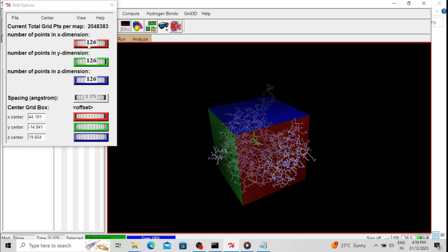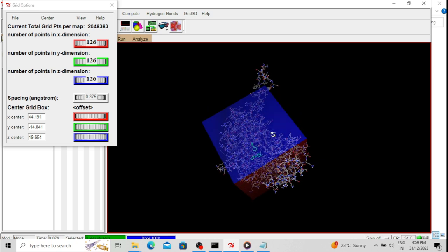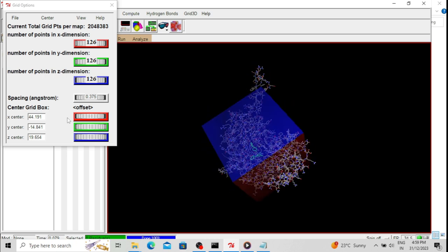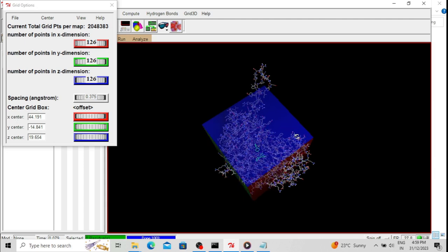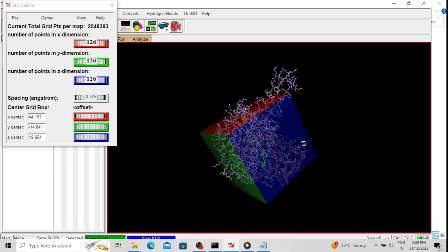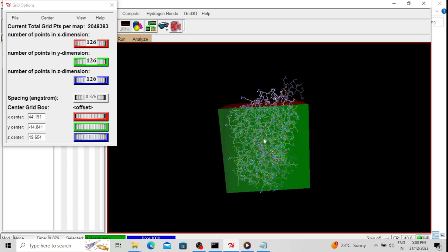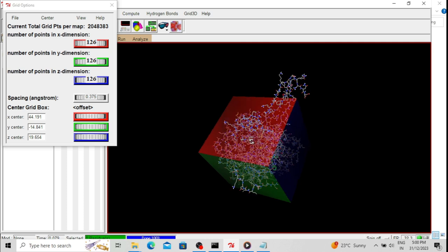So these values 126, 126 and 126 are the x, y and z dimensions of the box. And these values, x center, y center and z center, define the central position of this box. That means you can shift this box.